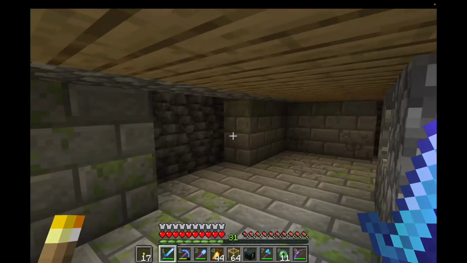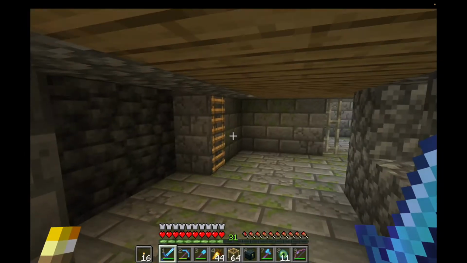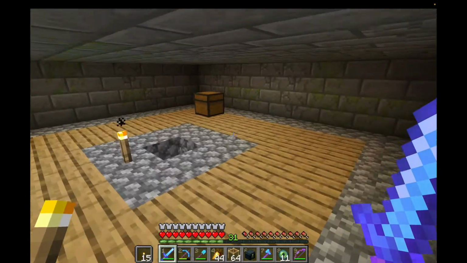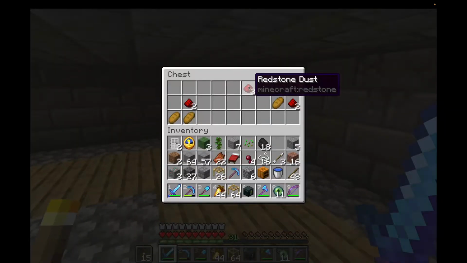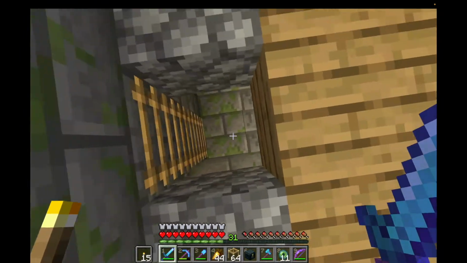I never understand what these rooms are for. I think they were supposed to be like where a villager was kept or something like that, and I don't think they ever actually ended up programming it into the game. A bit weird, and I don't really need anything there, so let's keep adventuring.